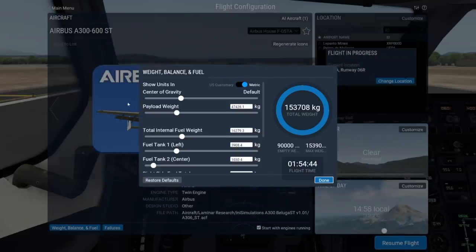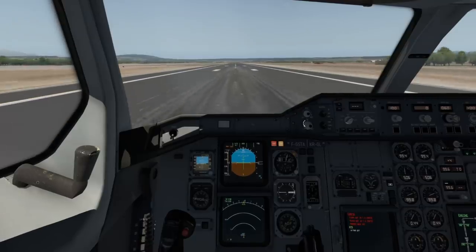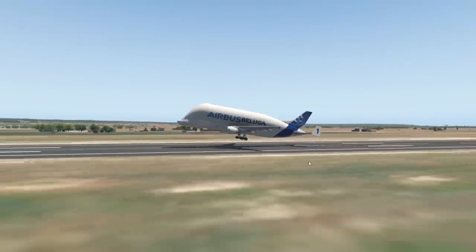I mean, we can see right here in the weight and balance menu, we have no red here. We're technically below the maximum weight, actually by like 200 kilos. So this should not be an issue at all, huh? All right, 140 knots. Let's take off, which we are doing. That is great, right? Ah, we literally just used the whole runway there.